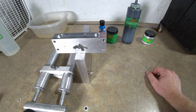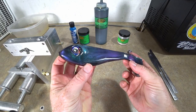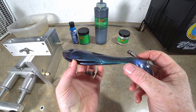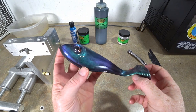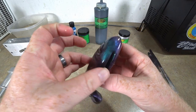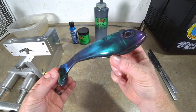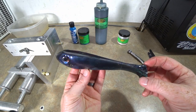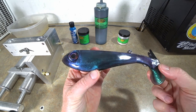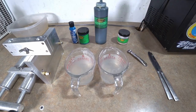So once my plastic is done from the microwave, we'll build the color and then we will go ahead and get started. And real quick, while that's in the microwave, I wanted to show you some of the coolest color shifting pigment I've gotten yet. This stuff, I hope the camera picks it up. And then look how awesome the eye matches the color. It is gorgeous color shifting. This is also some cosmetic stuff from Etsy, I believe. Very expensive, but yeah, how do you beat that? Really cool stuff. Wanted to show you guys real quick.